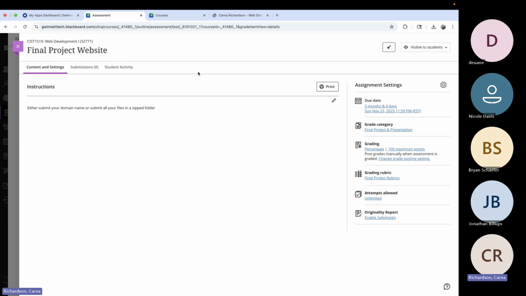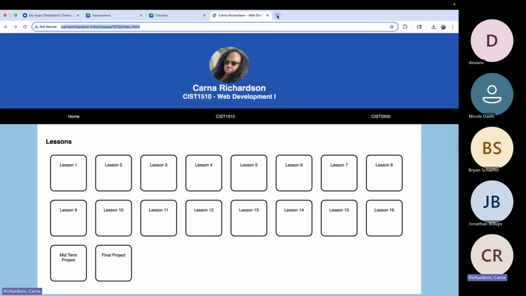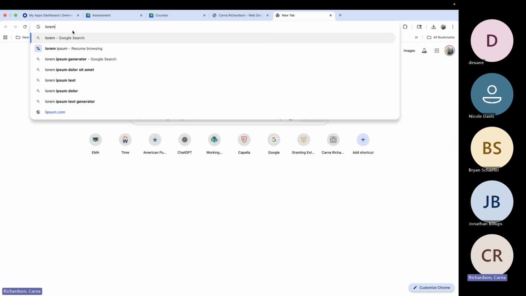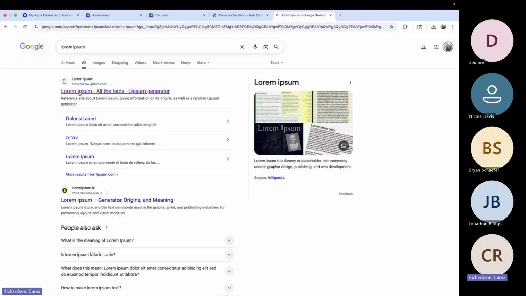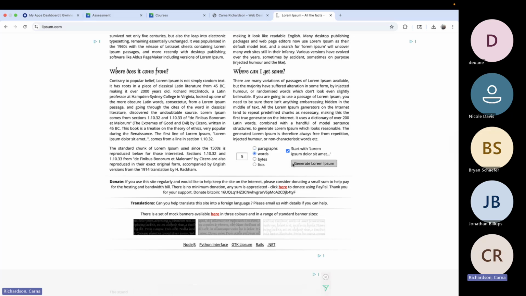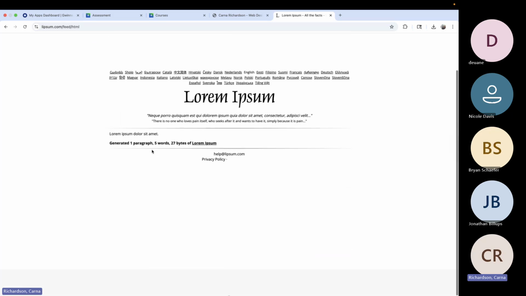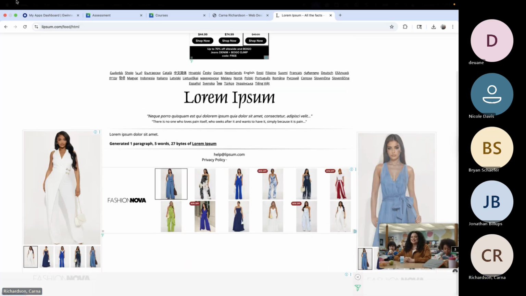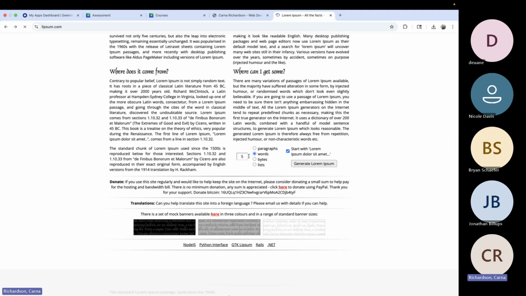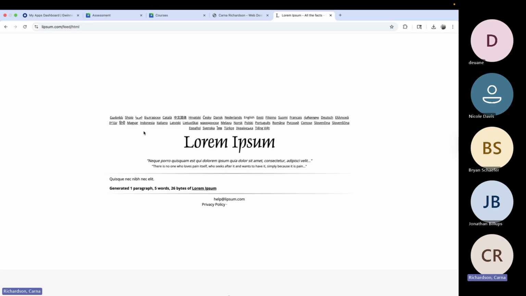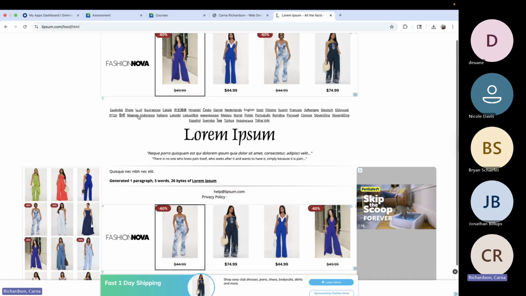Just in case you don't know what Lorem Ipsum is, most people do, but there is a site out here that you can go to for Lorem Ipsum. Now, this is all in English, but you can generate your code that way. Okay, let me go back. Let's generate words. It's not working.